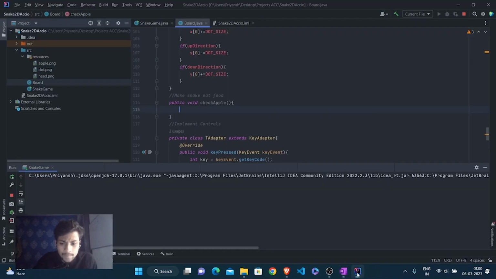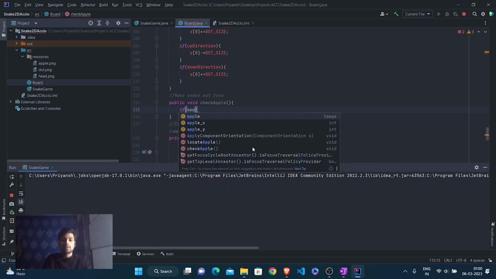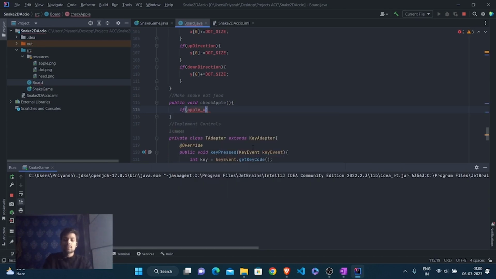That's how we are going to check if the snake has eaten the food or not. So if apple's x position is equal to head's x position, and apple's y position is equal to the y position of head, right?